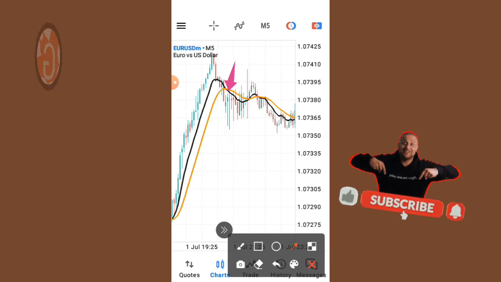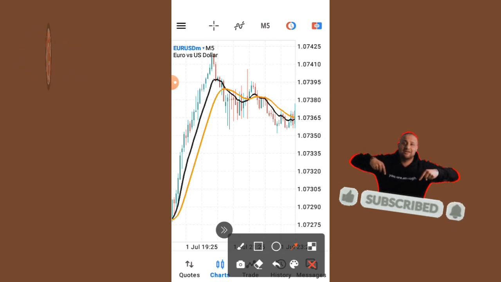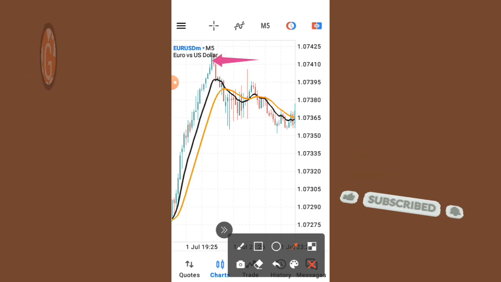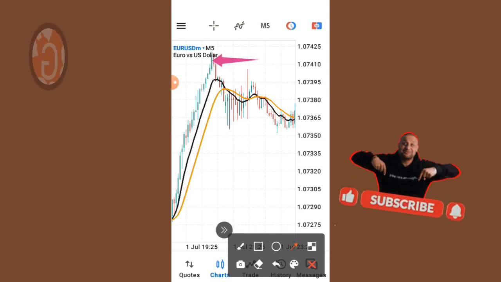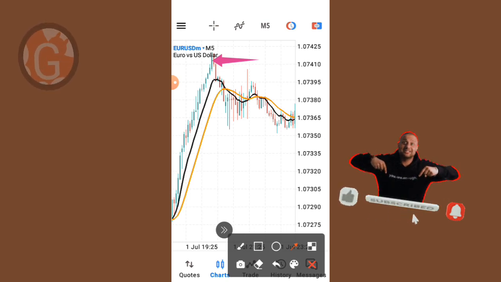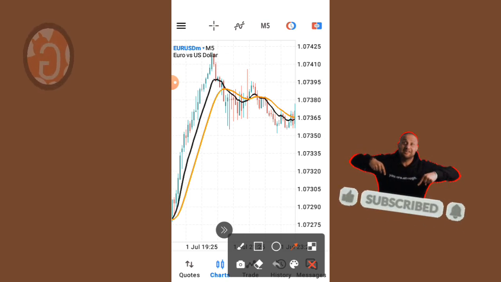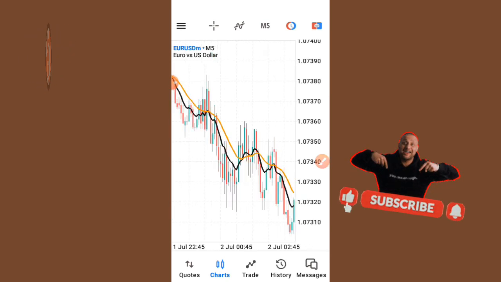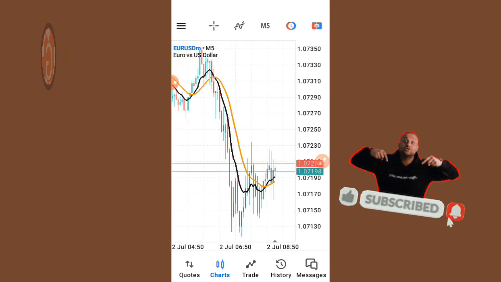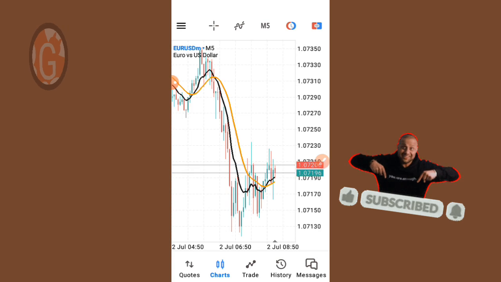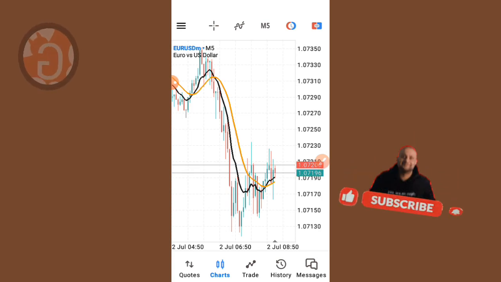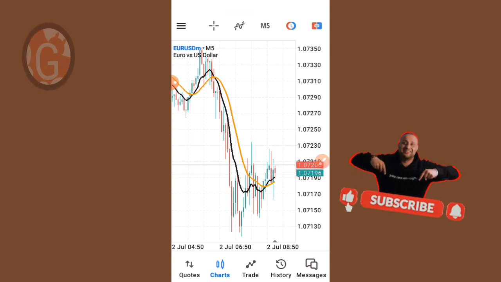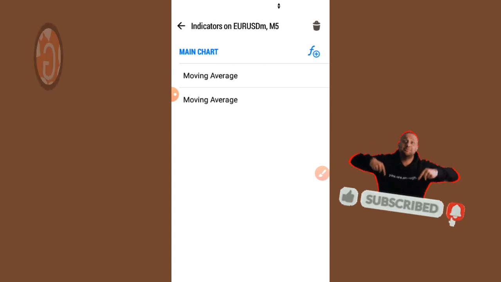And if you notice very well, you will see that you missed some opportunity of entry back here. So the next thing we want to do is to add indicators that will help us to spot the trend or the market that we want to enter very early. Now the next thing I will do is to add the next indicator just by clicking the plus sign. Now we click on the plus button again, the F plus.